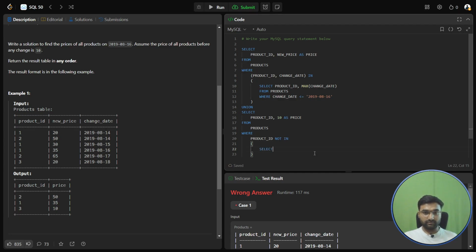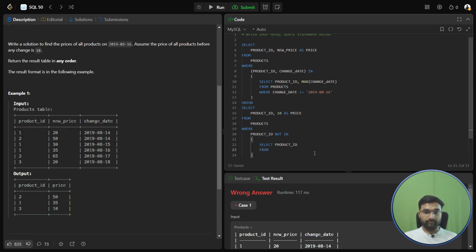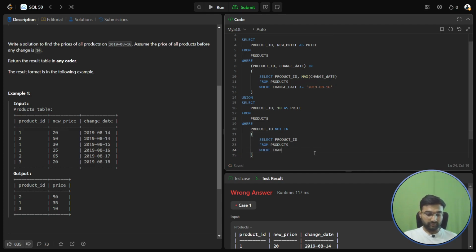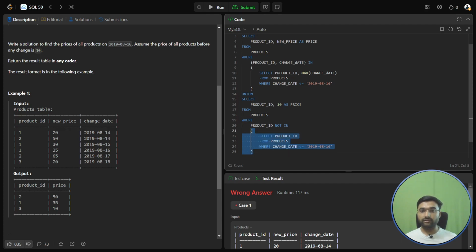I don't want this condition to fall under this category. Select product ID from products where change date is less than or equal to 2019-08-16, which means if the records are falling under this condition, I don't want those records.